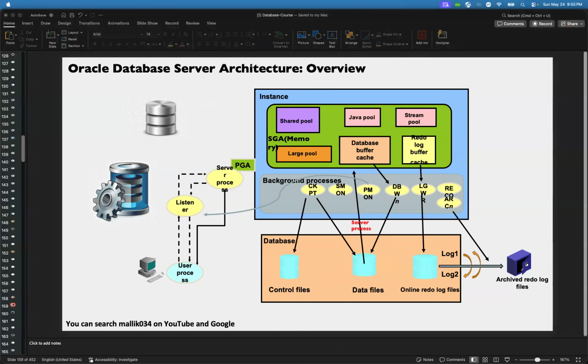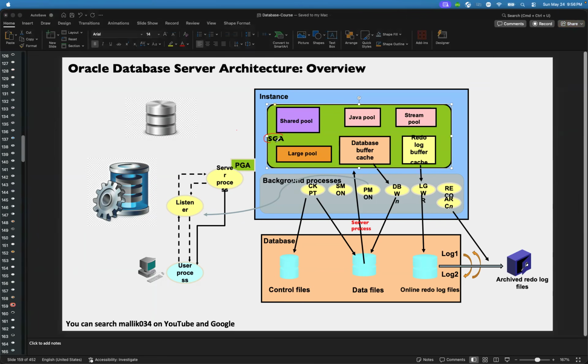Whatever we talked so far, you have instance and you have this background process. Combined together, it makes your total instance. Sorry, not instance. You have this SGA memory. Let's remove this, not needed.